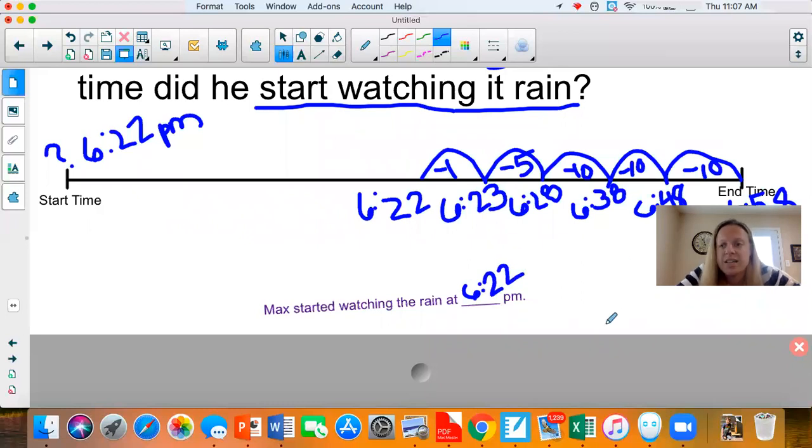And boys and girls, I do apologize that my handwriting is not the best on the smart notebook. It's kind of like when you guys work on Seesaw. So I apologize. I hope that you can read that. I hope that this will help you with your elapsed time word problems. If you follow it along with this one and you have questions, you can always go back and ask your teacher.